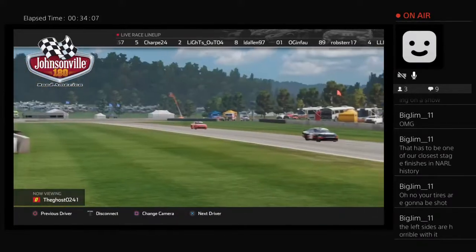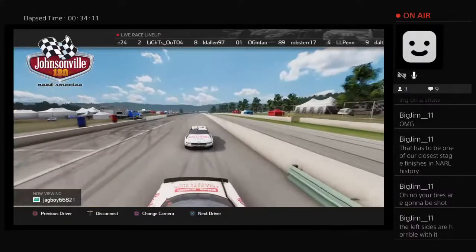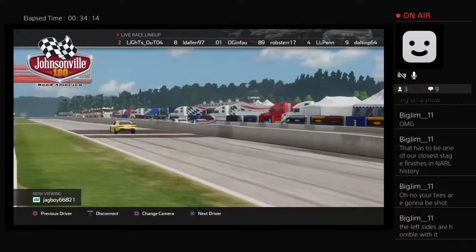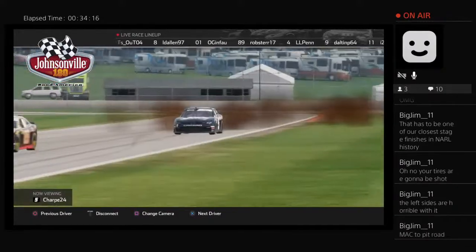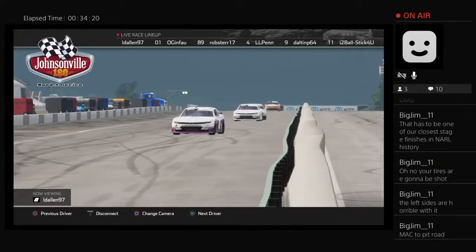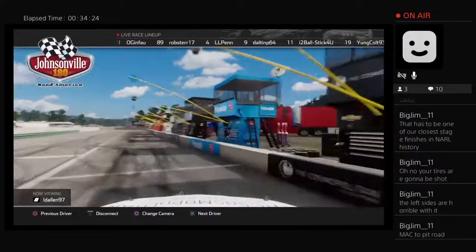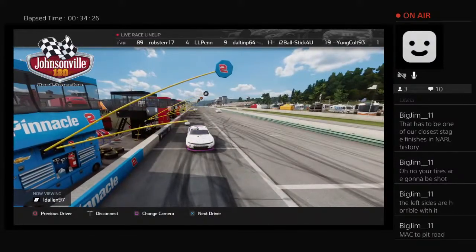As we've got a few people in the back that are pitting. I see Mac the Breadman on pit lane. Jagboy's on pit lane. Got another one on pit lane. Is that Alan maybe? Yes, that's Alan. So 3 of them here on pit lane. Looks like Penn is a 4th. Yeah, and these guys can make it on fuel.